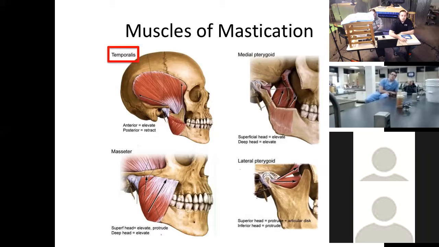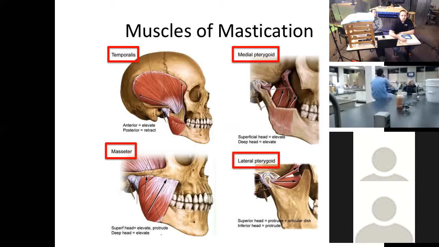And so the first muscle that we'll talk about is the temporalis. So if you clench your teeth together, you can feel this muscle kind of in the temporal region. And it also attaches to the inside of the mandible and helps to elevate it or lift it up. The next muscle is the masseter. And if you clench your teeth together again and then tap on your cheek, you should feel a little hard part of your cheek, which is the muscle contracting. This muscle also helps to elevate the mandible.